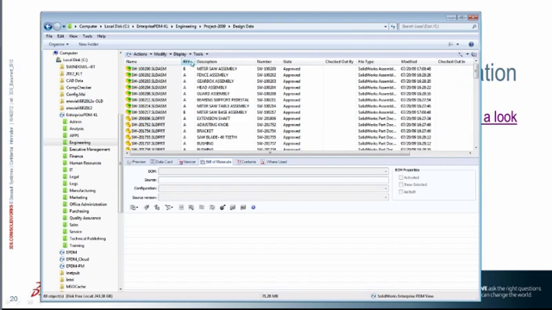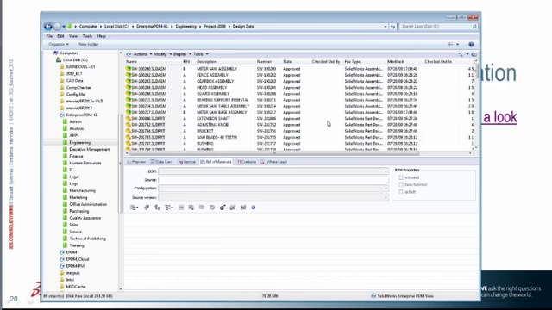Like we want to see the revision of this document, we can see it here: the description, the part number, what state it's in, is it approved or waiting for approval, if it's checked out by somebody, and of course file type, modified, and so on. So there's any variable or any piece of custom property that you want to display in Windows Explorer that's associated with the file, you can do that.